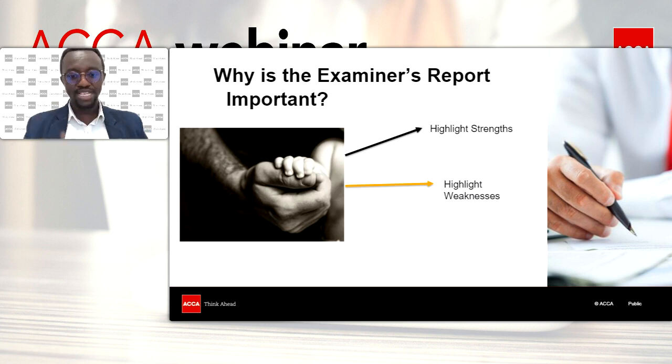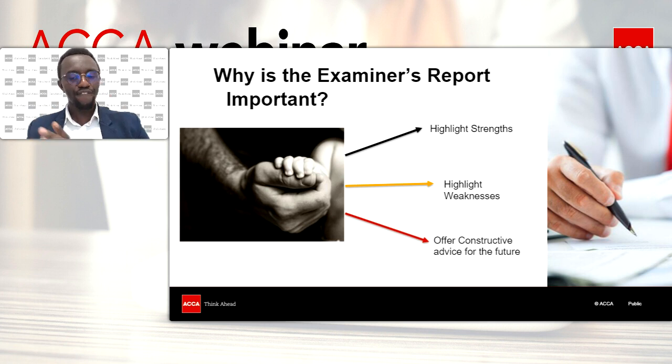Secondly, the weaknesses, areas that we can work on. And then thirdly, probably offer some constructive advice for the future. So we really want to emphasize that you use this not only for BT, but also across your journey. All right, it's so important.